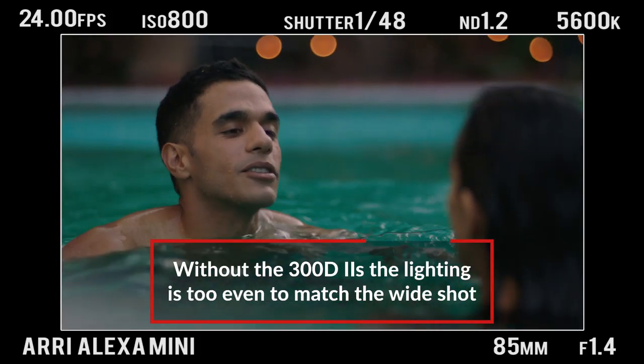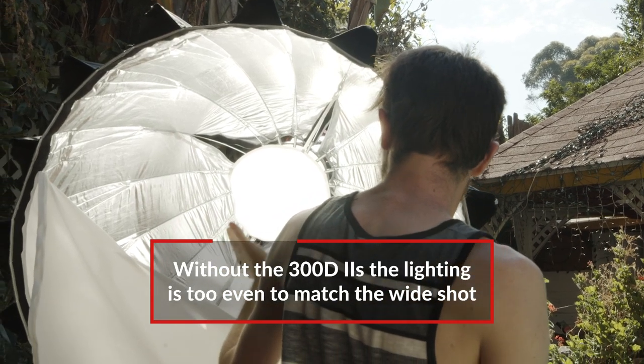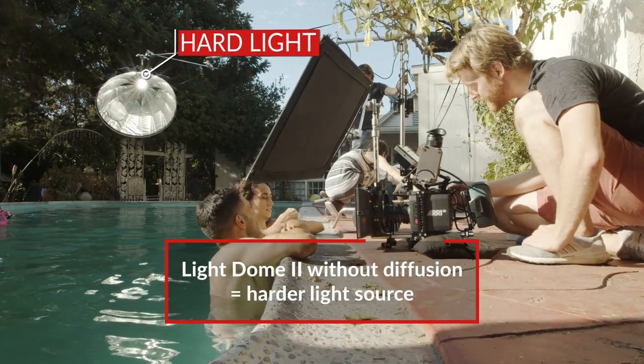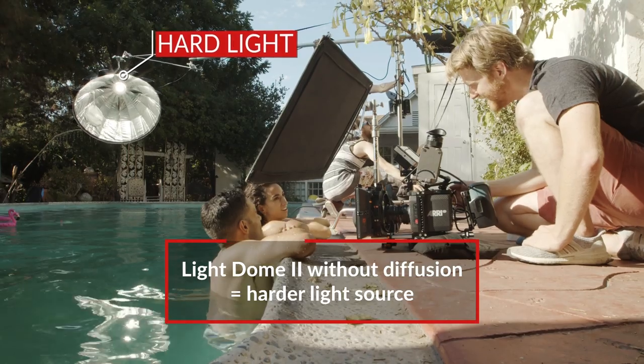When the sun was gone and we didn't have the aperture light on, it just looked very much like shade light. I removed the diffusion so I could get a little more stop to compete with the sun. And also it creates a more punchy, harder light, which is what sunlight generally is. It's also more retro to use harder lights, because that's all they had.